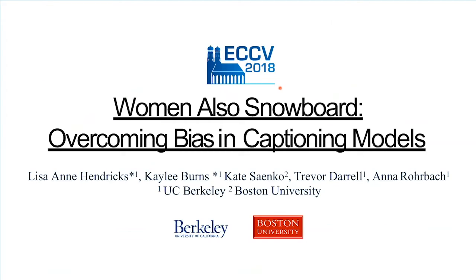Next I will go into a very good paper. I like this paper very much. I think this is the very first work on mitigating bias in captioning models. But before I go into this, I'll stop for a little while in case you have any questions. You can unmute and ask. Okay, if you don't have any questions, I will go ahead. This is Women Also Snowboard: Overcoming Bias in Captioning Models, an ECCV 2018 paper.